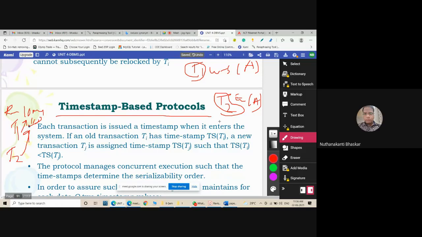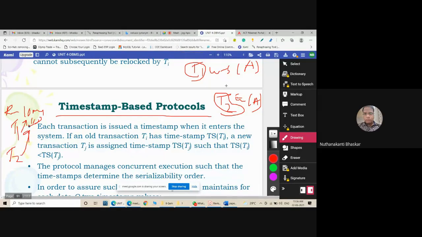T1 needs to release that exclusive lock on A so that T2 can apply its lock and perform its operation. Yes or no? So T2 is waiting until T1 releases the lock.